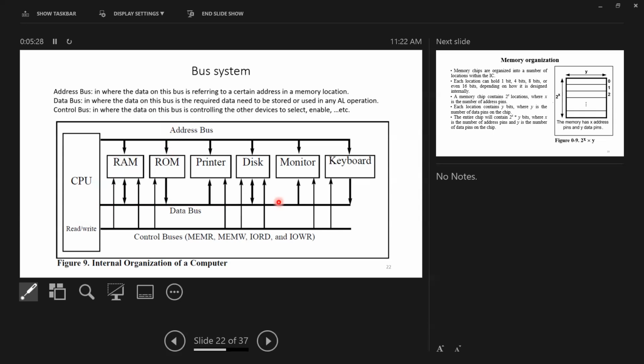We need the data bus for sure to transfer the data either from processor to other devices or from devices to processor. And we also need the control bus in order to control the data flow. Is it going to be from CPU or to CPU? Any question, guys, in this part?